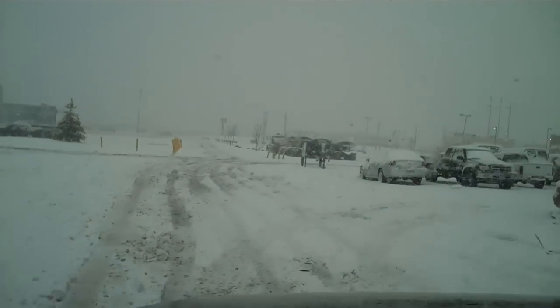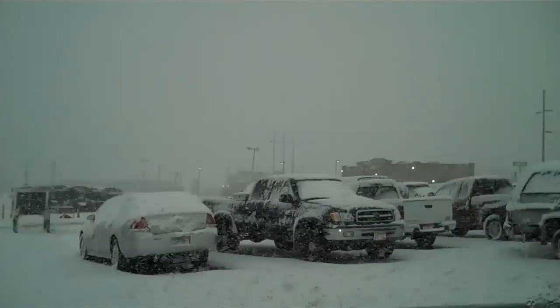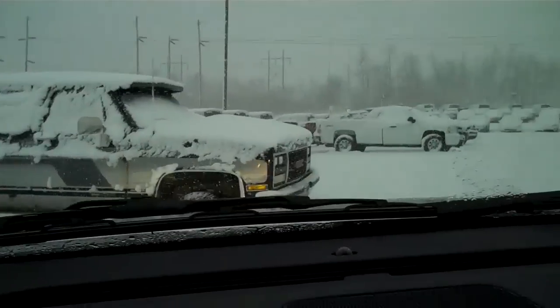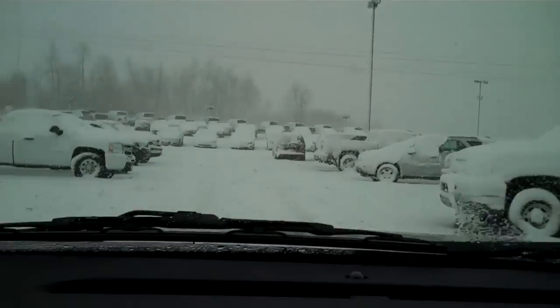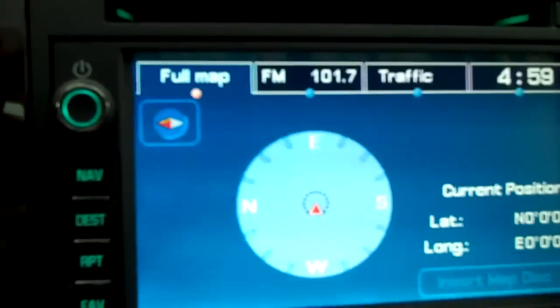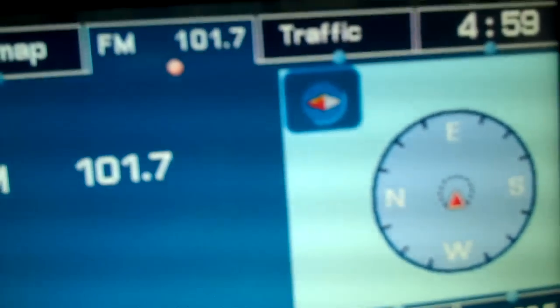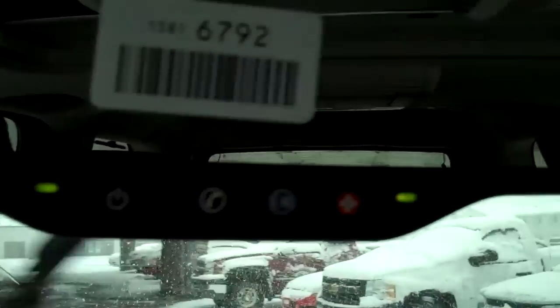We'll pull under our canopy here. Again, there's our navigation display, and your AM/FM radio with XM is on there too. It's all touchscreen. Of course, you can get the full map for all of North America and Canada, and you can get traffic information there too. The clock and time of day are there. This also has OnStar and Bluetooth right up there for hands-free calling.